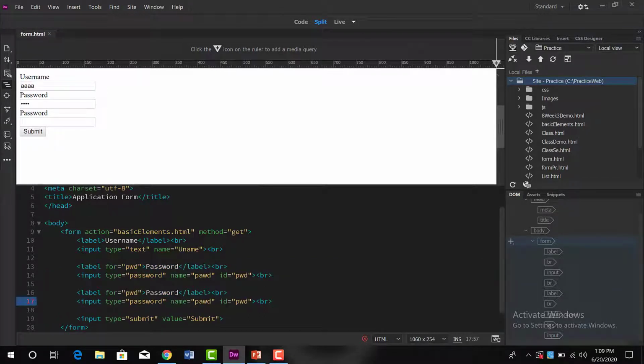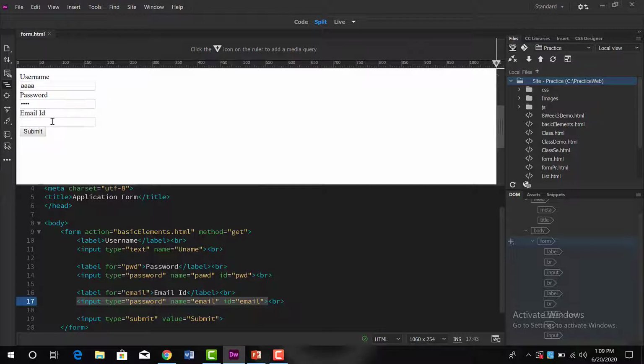Now I will require the email ID of the user. But remember that I have to change the for section to email, and similarly ID and email should be the same. And this name should be unique, as it serves as the container of this value.